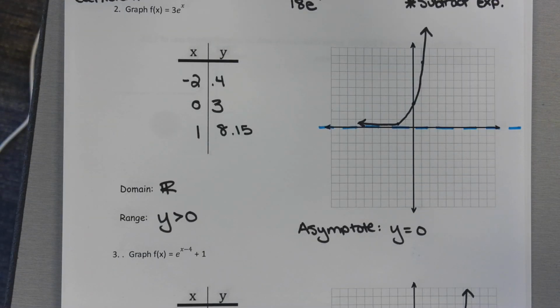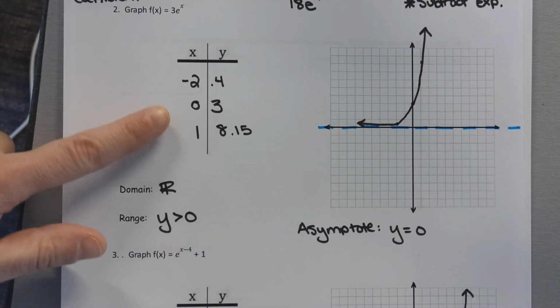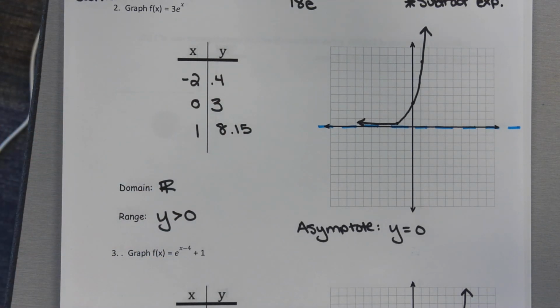All right. So number 2, do we have a graph that looks like this? Maybe you didn't pick the exact same points I picked, but your graph looks like mine. Yes? Okay. Your asymptote lives at y equals 0, which means that your range is values bigger than 0. And our domain, because it's going to stretch out and hit everything, is all real numbers. Again, these don't have to be the same numbers you picked.